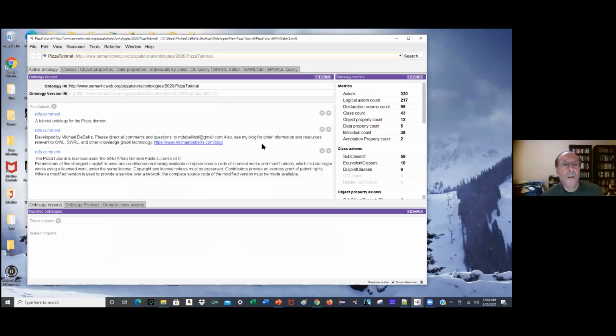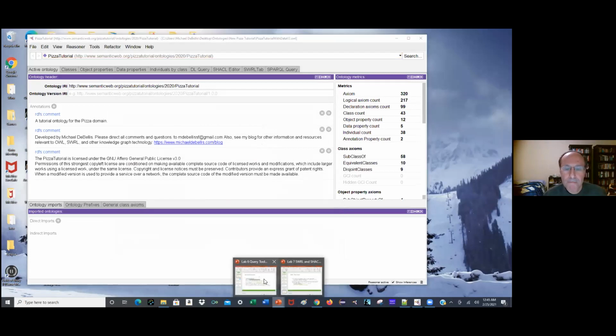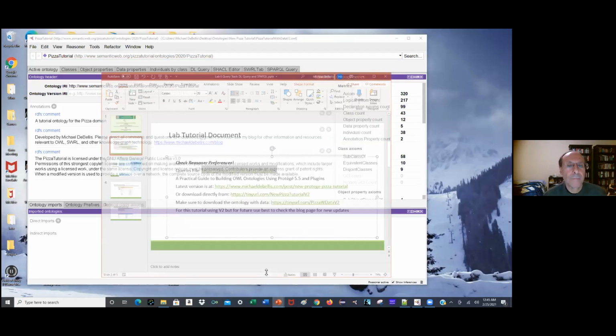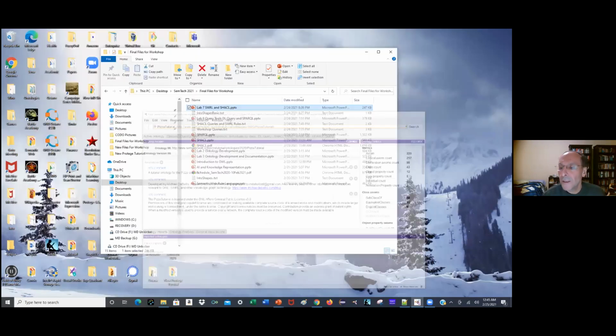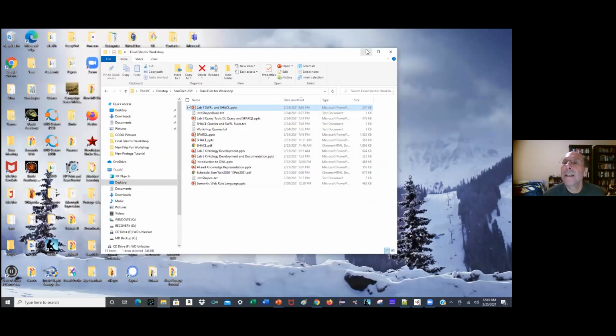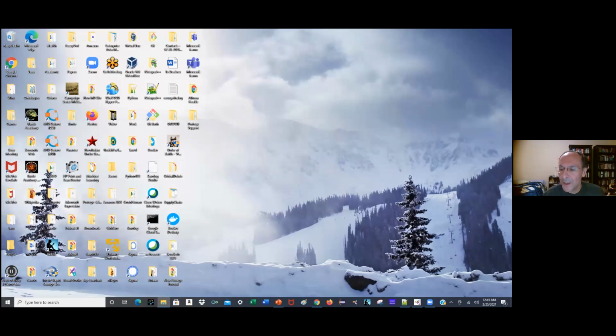Okay. So now the next thing is everybody should download the ontology with data, and I'm trying to find where my chat window went.